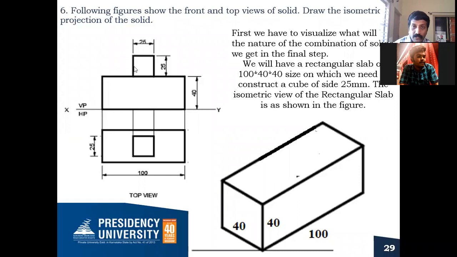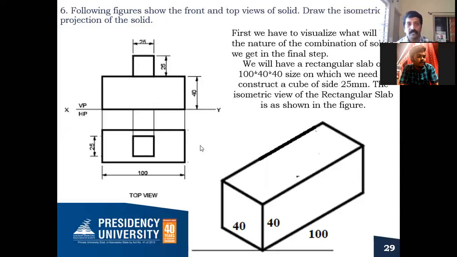By looking at this front view and top view, you should be in a position to identify which is the base solid and which is the top solid. So let me teach you how to decide. The top view is a rectangle. Correct? The base solid, the top view of the outer one, is a rectangle of 100 by 40 millimeter. Sorry, it's not 25 millimeter, it is 40 here, also 40 plus 40. The inside is 25. Okay, even this is also 40 only.